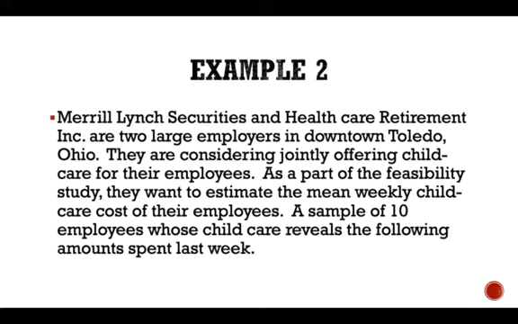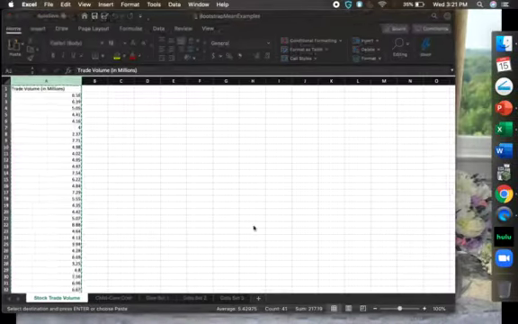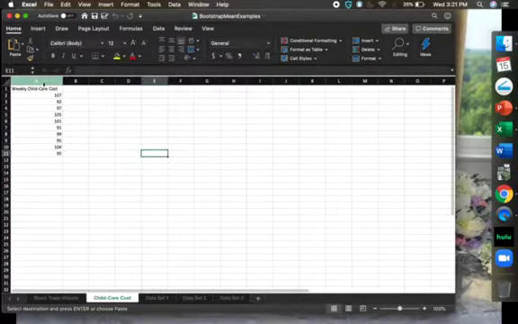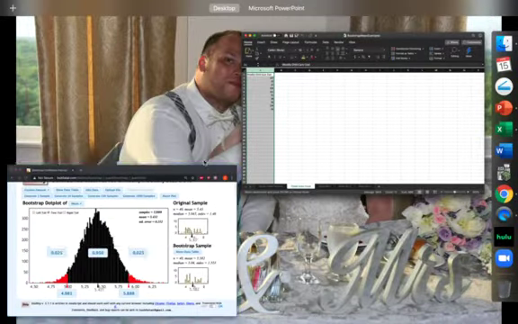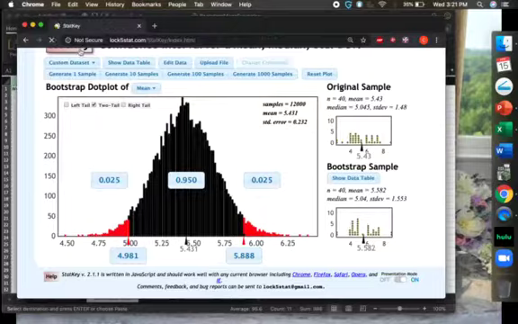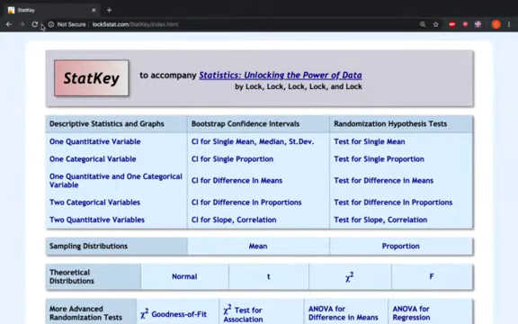So if I go back to my spreadsheet here, I have the data for these 10 employees. Again, we need to insert this into StatKey in order to actually work with it. So I'm just copy and pasting. Let's start at the beginning for StatKey. Confidence intervals for a mean value.